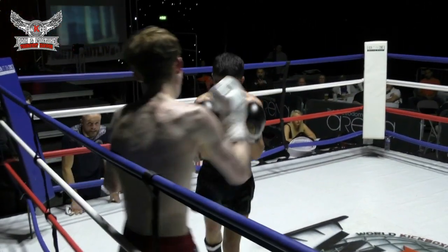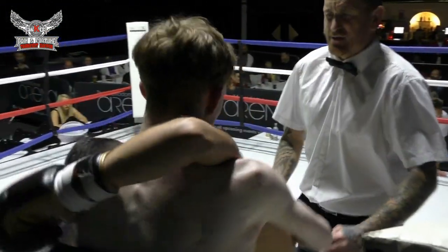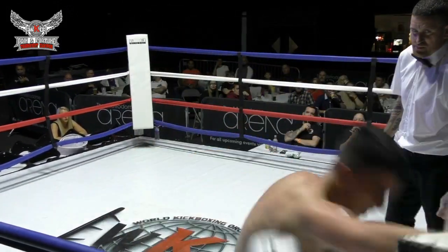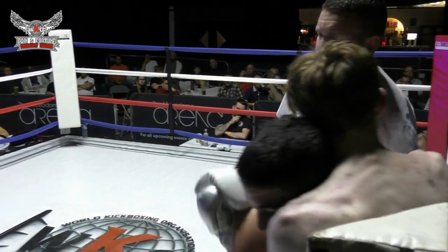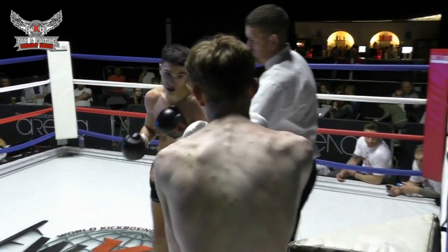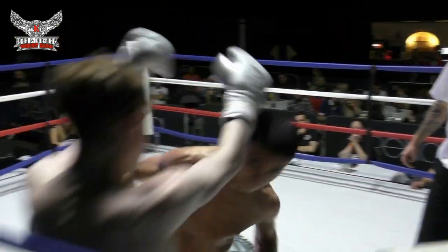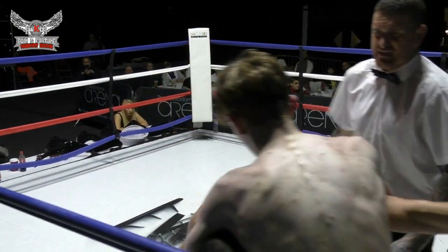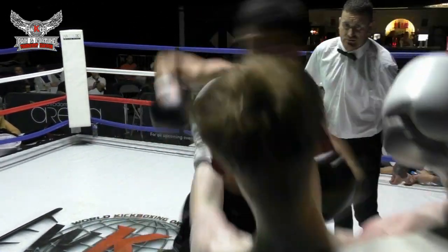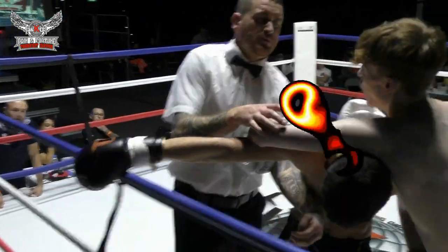Fanoui walking forward, Deakin on his bike, pushing out the jab. Fanoui with the right hand, can't land with the left. Deakin pushes him away with the punches. Fanoui stays in the pocket, which he should do. Better round, the 4th here for Fanoui. I'm not saying he's winning it, and that left kick to the head of Fanoui emphasises my point. But he's looking to stay and trade there with Deakin, make it hard for him to fight at range.